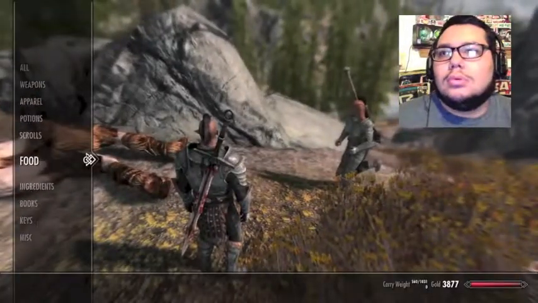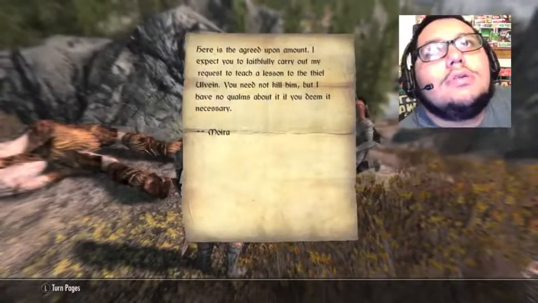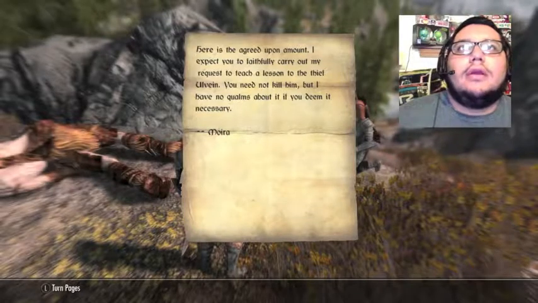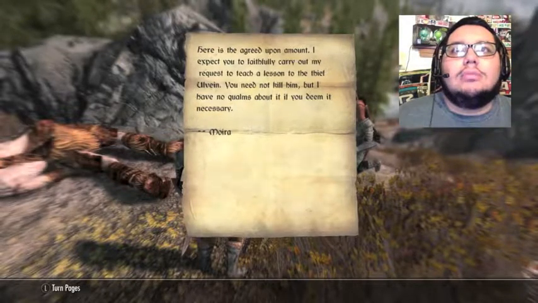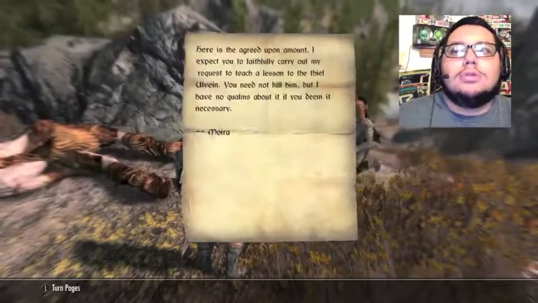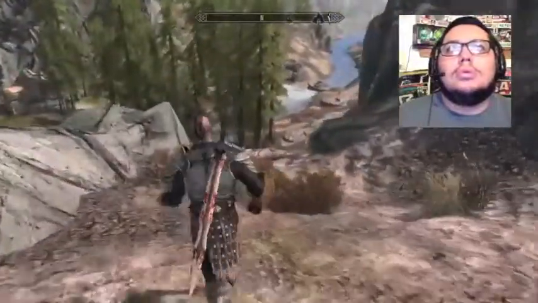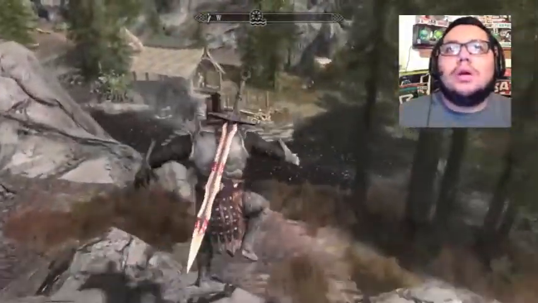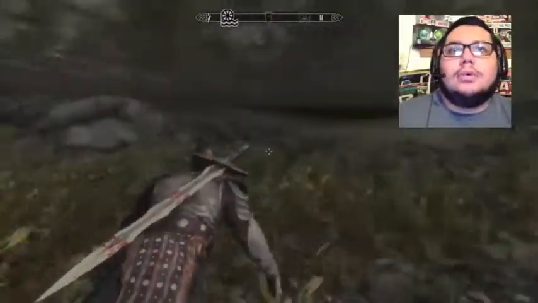Wait. Let me level up. Okay, let's read the contract, because that's really weird. Here's the agreed upon amount. I expect you faithfully carry out the request to teach the thief Yulvin. You need not kill him, but do not have qualms if you deem it necessary. Moira. Who the fuck is Moira? And why did she hire thugs to not necessarily kill us, but was like, hey, if you accidentally kill him, don't worry about it.